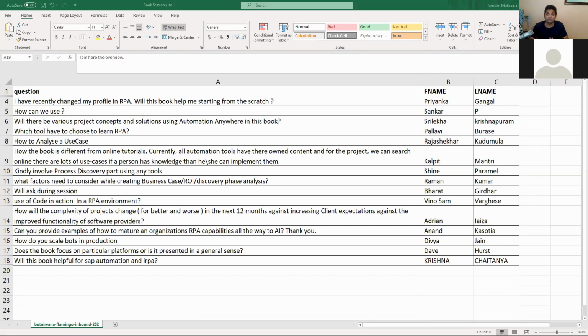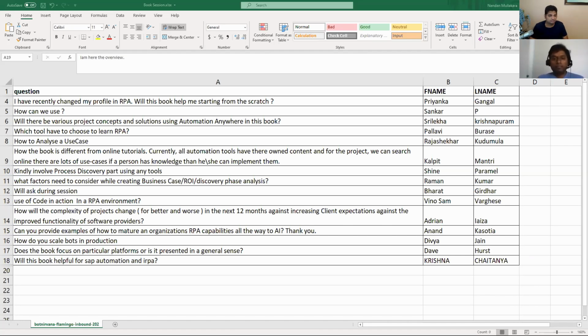Or if you want to do purchase orders, there's a lot of purchase orders coming in, or sales orders coming in. Those are the use cases that we want to select for automation, and that's what we have chosen in the book too. So in the book, on a side note, we've chosen use cases that are as close to real world as possible, and also real world applications which you can try out. And as Arun said, it's a good bridge between what you learn in the academy, which is more of theory, to what is there in the real world.